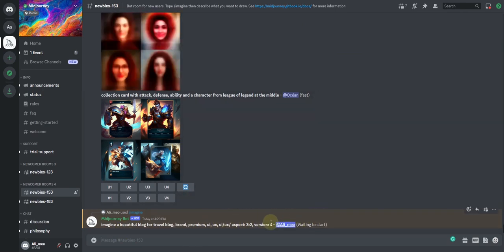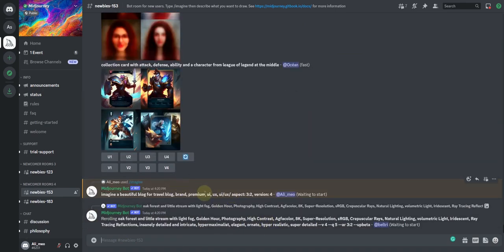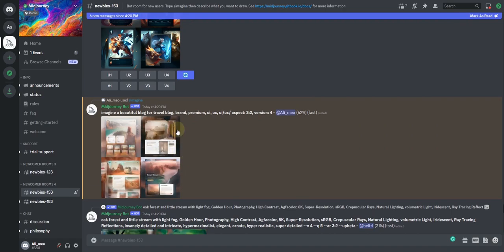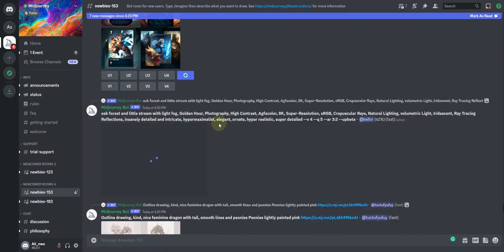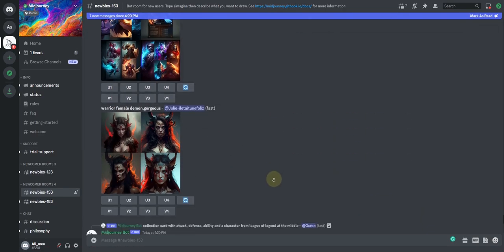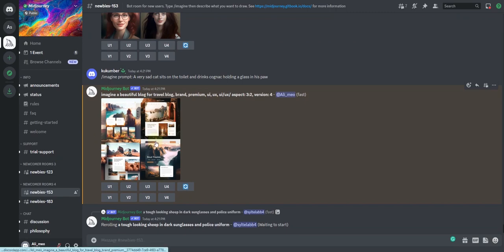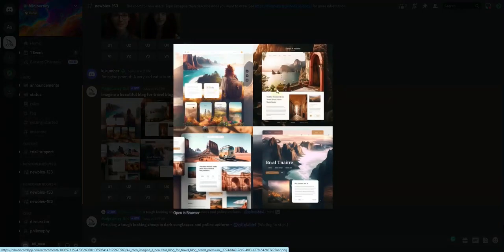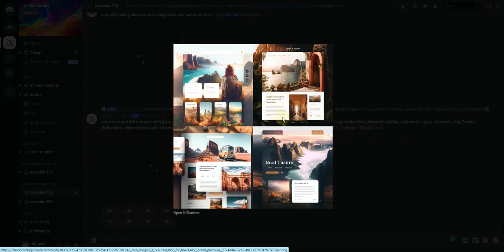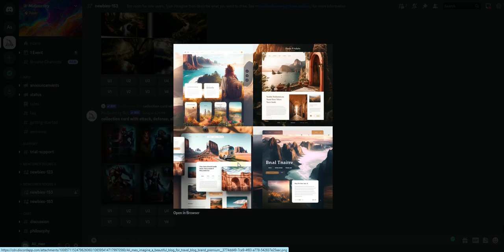Then you will have to wait for a few seconds up to a few minutes until the Midjourney bot processes this prompt that we have generated and gets us some results. So right here you can see that it has already started working on our blog. If I scroll down, you can see that there is the blog page that it has generated for us. So if I click on this one, you can see that it has given us 4 different ideas. I actually don't see any working ideas here. This is just demo pages that it has generated for us.